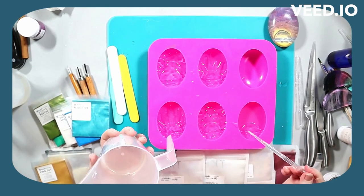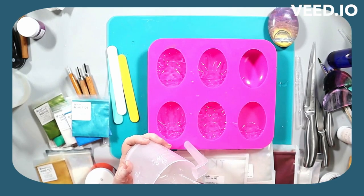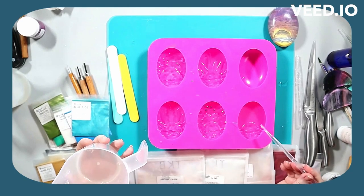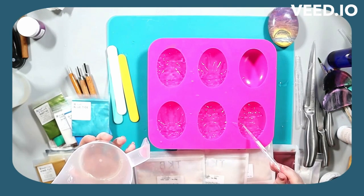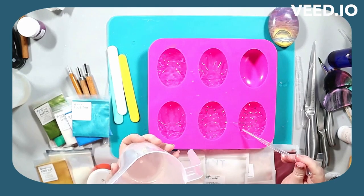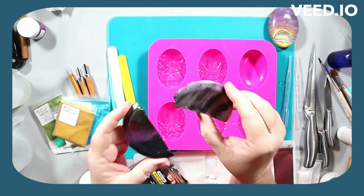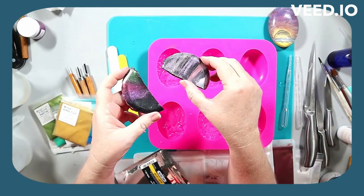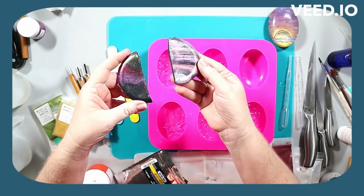It's a twist on the raindrop soap I made a while back — the raindrop resin technique that a lot of resin artists use. I do add a different technique to it later, which I decided to do sort of last minute. It's actually a technique I've been wanting to try but wasn't initially going to try over top of these. I want to do it again later and better because I know I can.